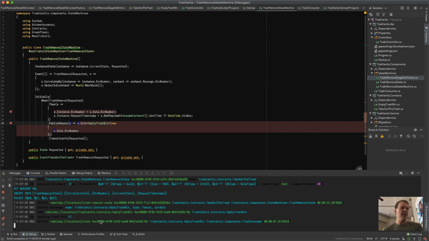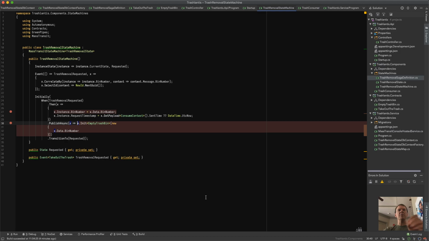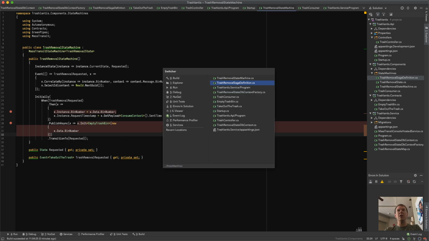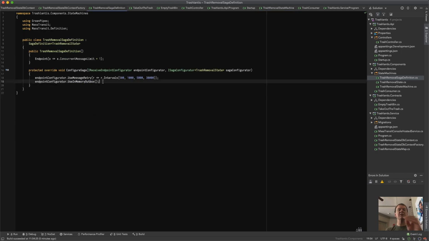That's the first case. The second case that I want to account for is the case where the broker goes down and doesn't send the messages. So this is going to be a little trickier one to catch, and I'm trying to think how I'm going to grab it. It's a little harder to do in this scenario because how am I going to hang this one? Basically the Saga has to finish, and I need to do something that lets me catch the behavior before the outbox does its publish.